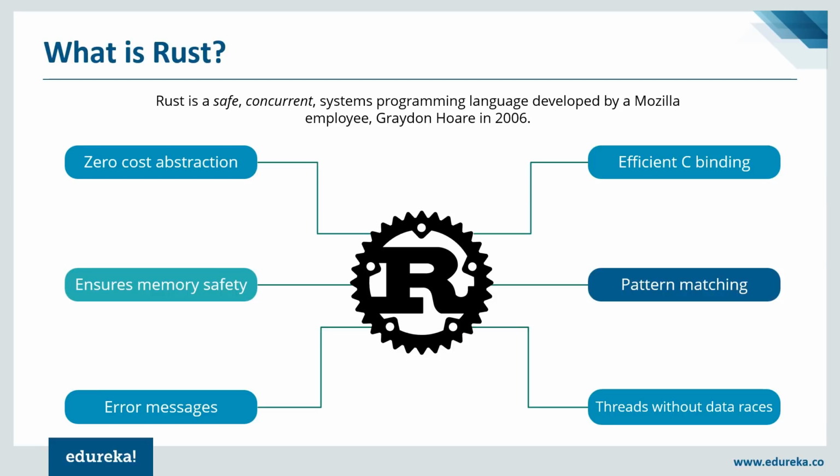Rust also provides the feature of pattern matching. Patterns in Rust are used in conjunction with match expressions to give more control over the program's control flow. And lastly, it provides threads without any data races. Now, a data race is a condition when two or more threads are accessing the same memory location. Rust provides threads without data races because of the ownership system. The ownership system transmits only the owners of different objects to different threads, and two threads can never own the same variable with write access. So this avoids data races.